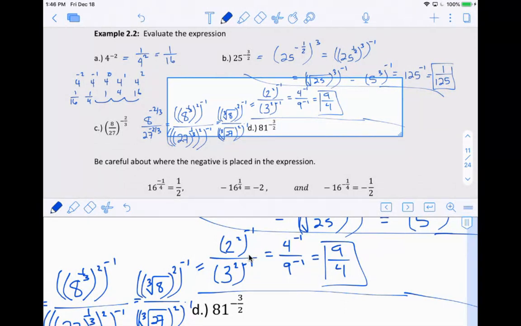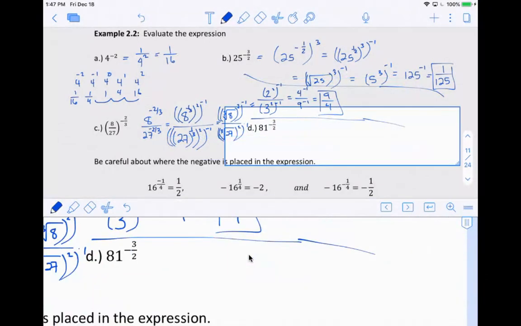Now, in this case, it may have been nicer to flip it first. Since you have a negative on the whole fraction, we could have just flipped it from the beginning. You could have squared it from the beginning. You could have taken the roots like we did. And each part is interchangeable. So it is entirely up to you what you think the fastest route is, but you must deal with all three aspects. You can't just keep it as 4/9. You can't just keep it as 2/3. You can't just keep it as 8 over 27. All right, go ahead and try this last one on your own. And I will stop talking for a couple seconds so you can pause the video.